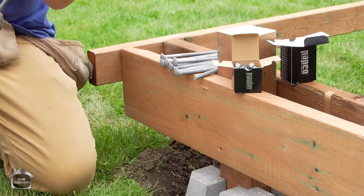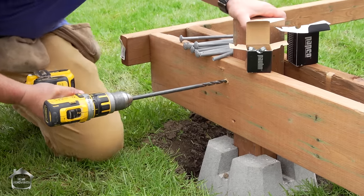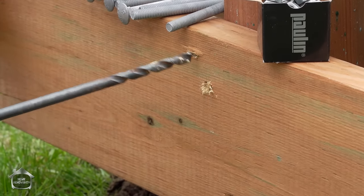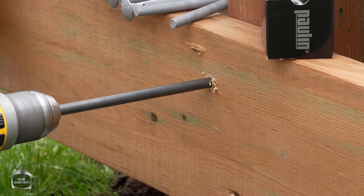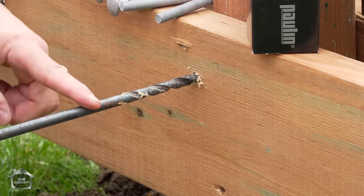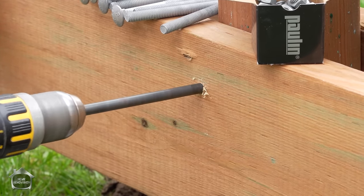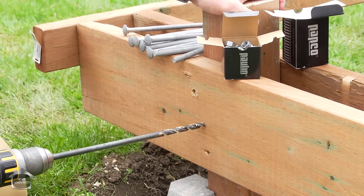All right, that doesn't feel all that sharp. We'll see how it works. Right in the middle. Very important that you take it in and out to clean. See how this is all caked up? Put it on reverse and it'll clean out. Drill a bit, pull it out, clean the bit. When you hear the drill working too hard, this is really, really wet wood. And your bit's gonna get hot in wet wood and it'll shatter, because water and heat don't work well together. And there we go. Now we're through, we'll do another one.